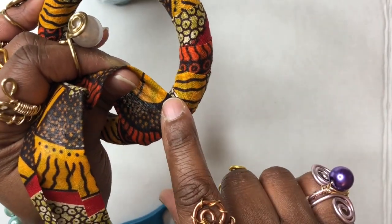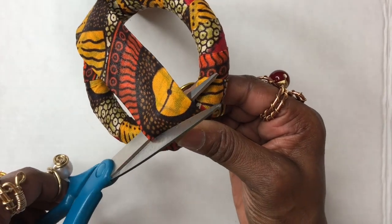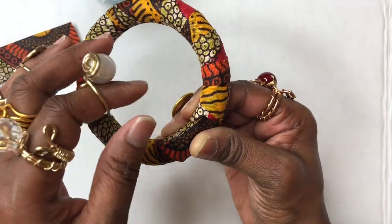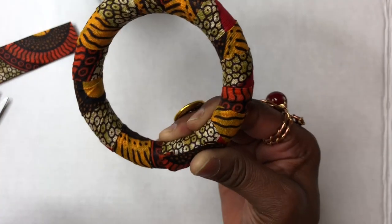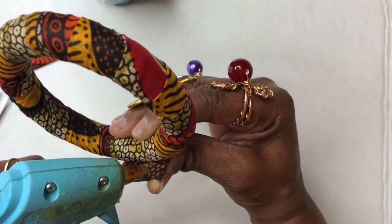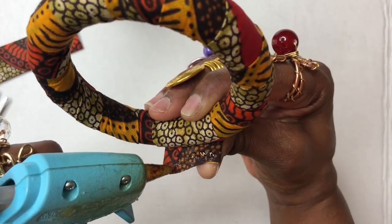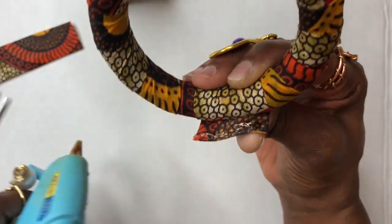You want to try to get as close to the edge as possible. I'm going to cut this just like that — see? Don't worry about this right here. Then I'm going to take my glue gun and I'm just going to add some glue right here on the inside, and some glue up at the top, just like that. You want to do it really lightly.